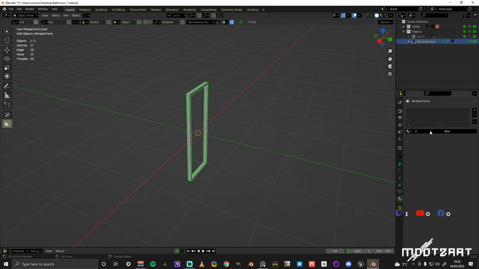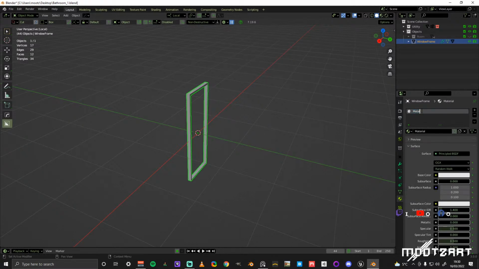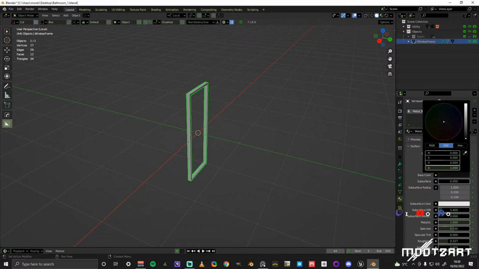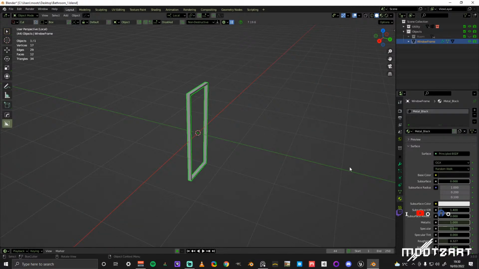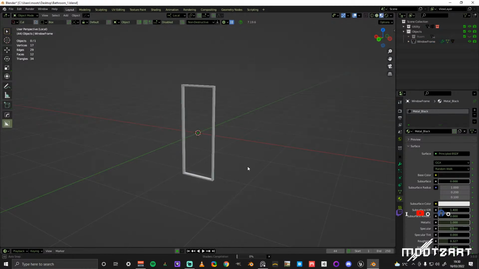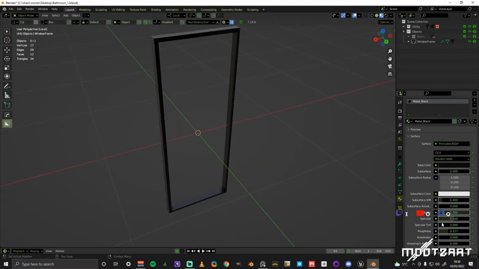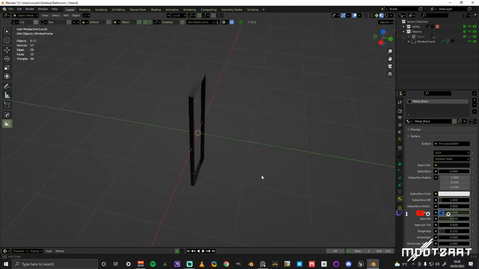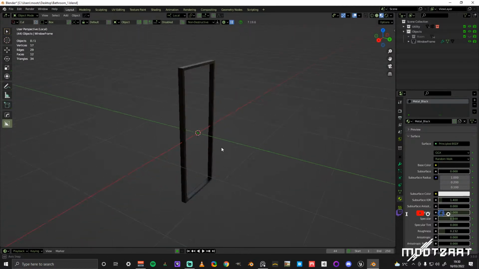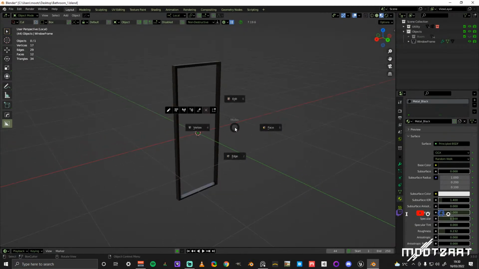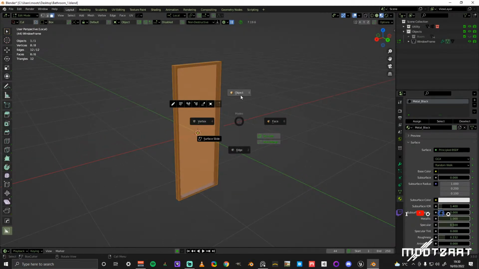I'm just going to set a very simple metal_black material, and temporarily I'm just going to make it fully metallic, not fully rough, and a really dark color. I'm going to go into that preview mode just so I can see how. I don't want it super reflective, but you know, I want that metallic look. And there is that.